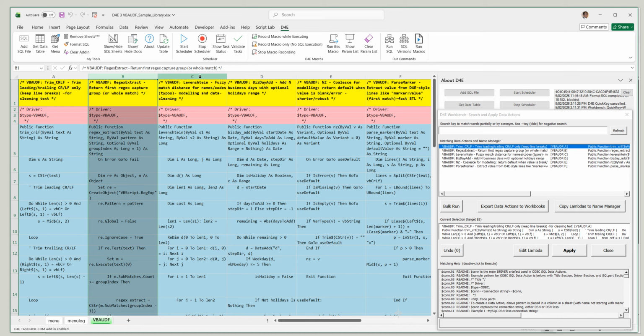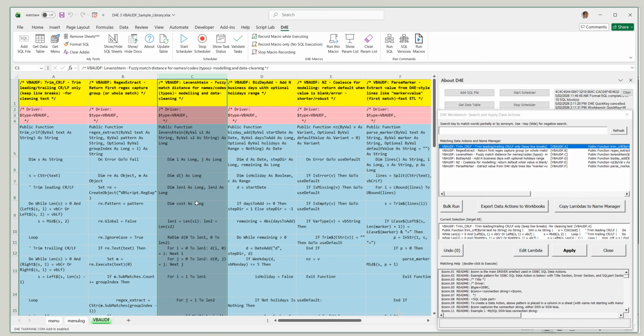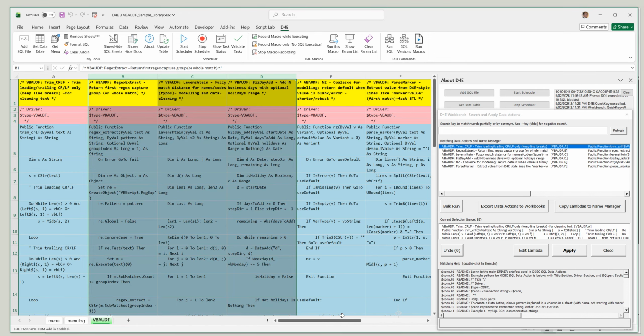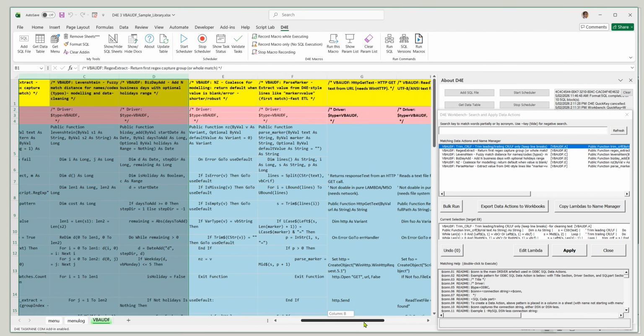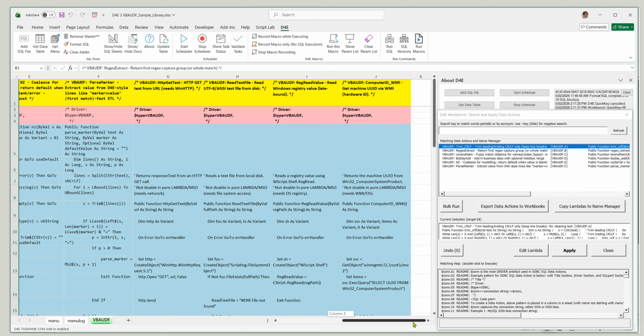The others are typically complicated to do in ribbons or even lambdas, and they're probably easier to do using VBA. And in some cases, you might not be able to do it other than through VBA.